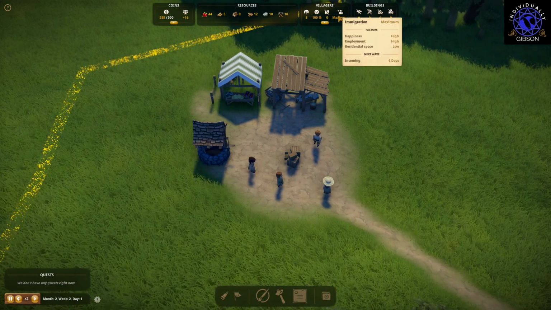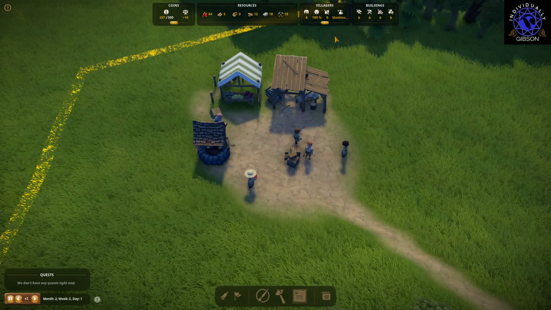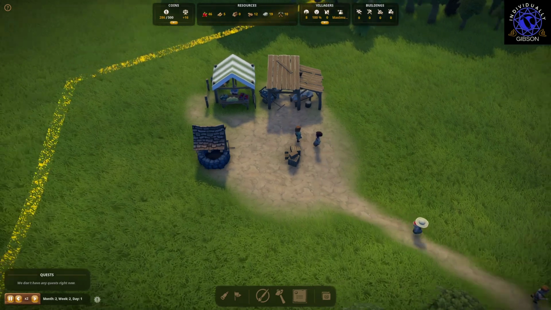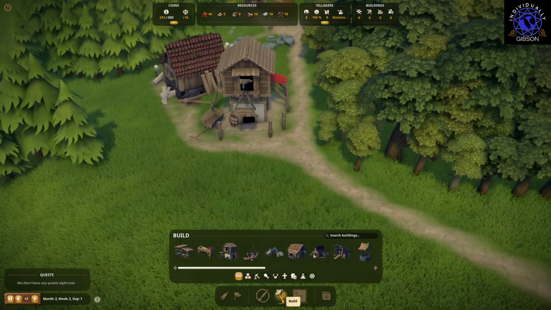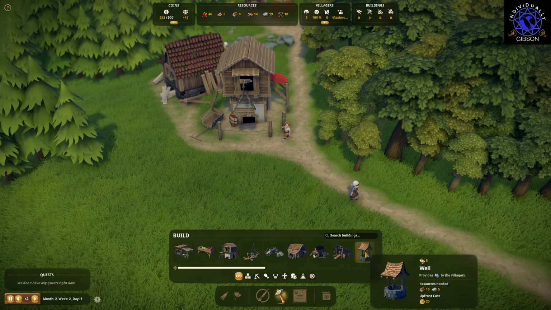Immigration is maximum, happiness is high, employment is high, residential space is low. Next wave is incoming in 6 days. Okay. So a little bit of time to wait. But in that time, we should be able to gather up a lot of lovely resources. And if we do have new people coming to work, we could make some positions available for them.